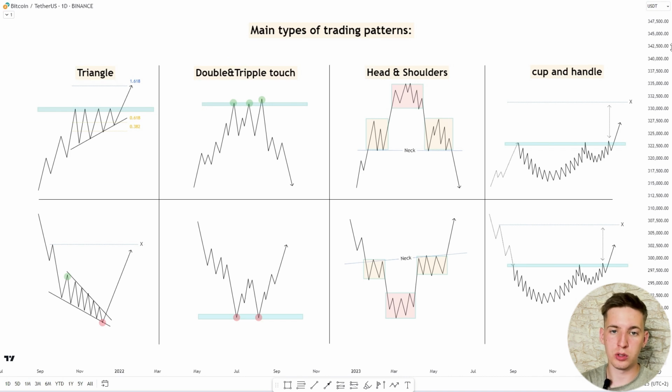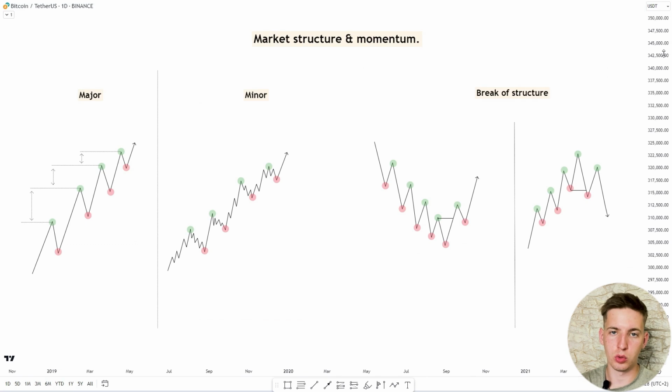The key to success in trading with these patterns lies in our understanding of the logic behind price movement and the formation of these patterns. Every second, there is a struggle in the market between bulls and bears, that is, between buyers and sellers. It is the result of their struggle that leads to the formation of price and the development of certain patterns in the market. So, let's analyze the market structure and momentum together.